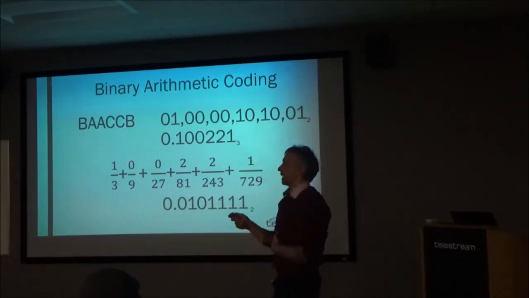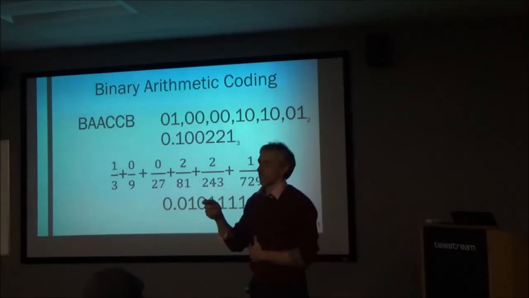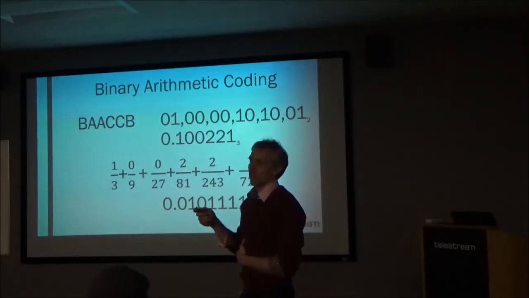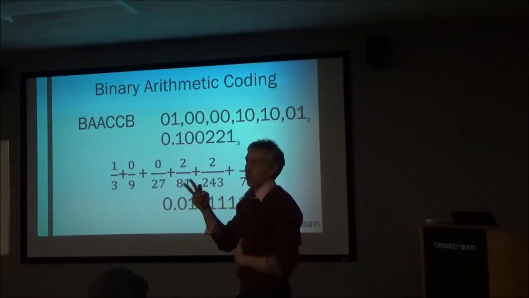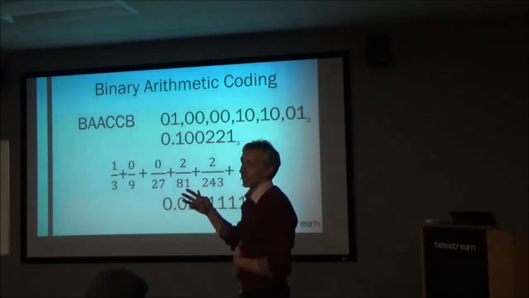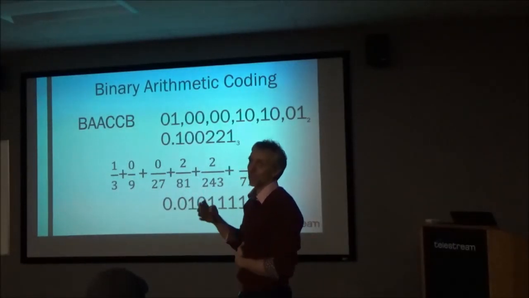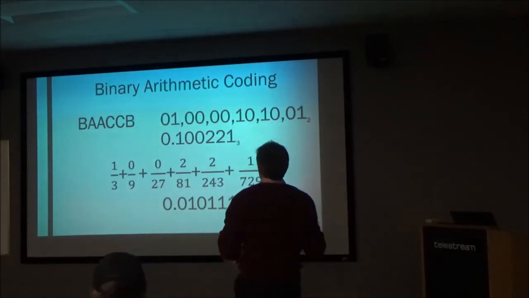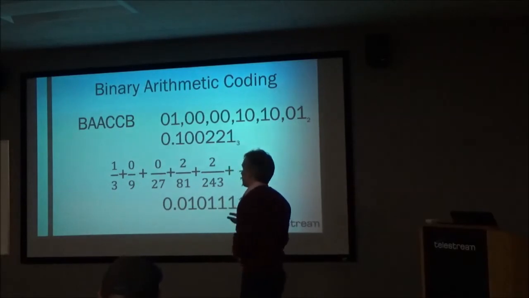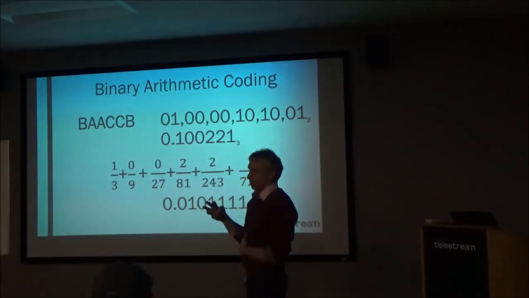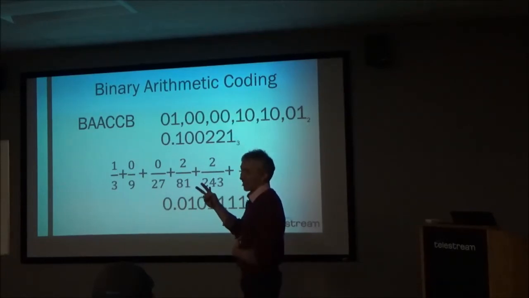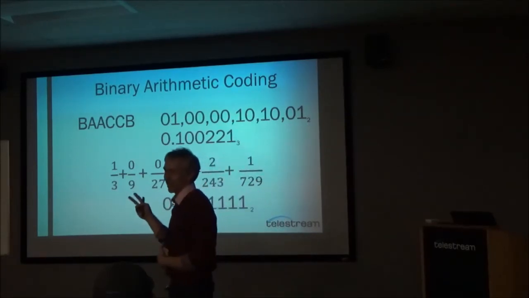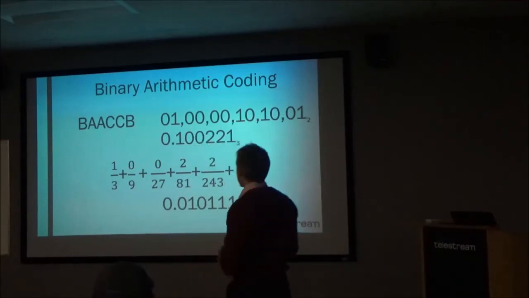But what you'll see in that is that we're wasting a bit, because our code of 2 binary bits could really represent 4 different symbols. I could represent A, B, C, and D, but there aren't any Ds, and so I'm wasting the 11 code because it's not there at all. And so a different way of doing that would be if I used not binary, but trinary, I don't know if that's the right word for it, a base 3 system.